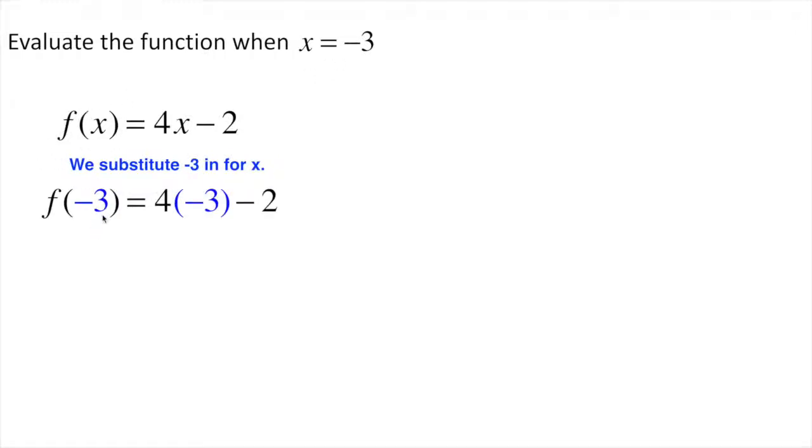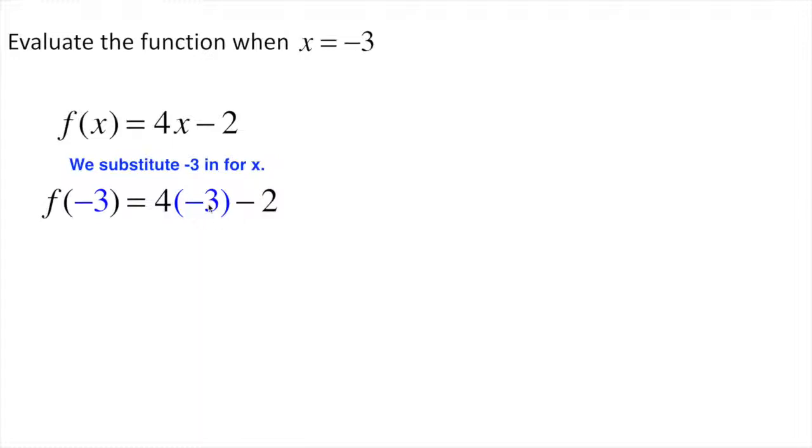I like to do that just to keep it simple and easy, because this is actually f of -3 is equal to this. And you notice how I use parentheses to plug this in. That will make a lot of difference in a lot of different ones that we go through here. You'll get the right answer as long as you're using these parentheses. Now for this one on the right hand side, we can just plug that exactly into our calculator, just how it appears. That will work fine. If you don't want to, that's fine.